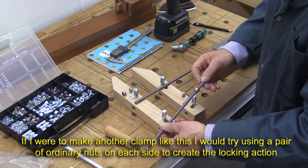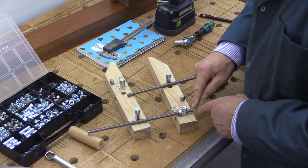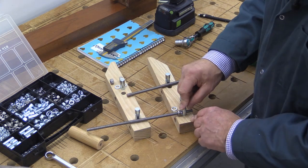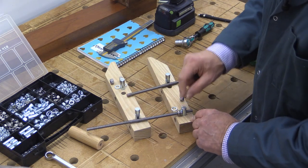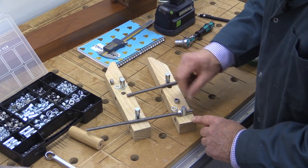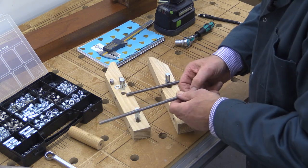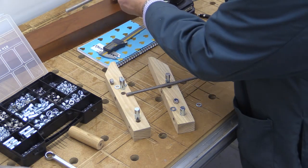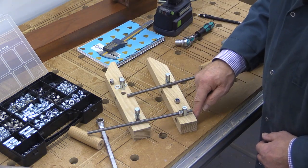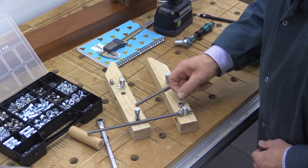The next stage is to put a washer on. I want to fine-adjust this by placing that part through there and letting the smooth barrel nut drop down into position. I want to get this slightly subsurface, so probably another two or three turns. That will be fine - it will be below the surface here, but there's enough material there for the other nut and washer to go on.